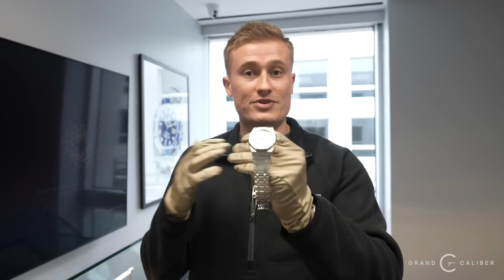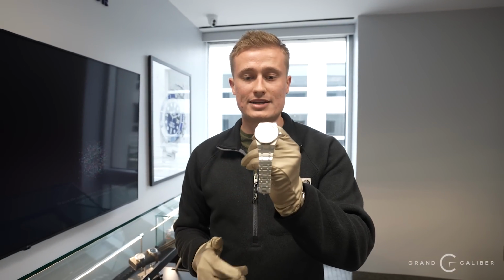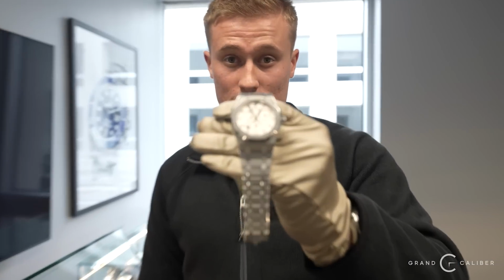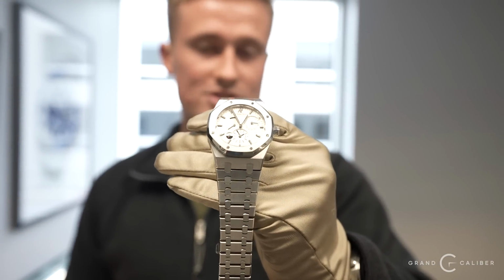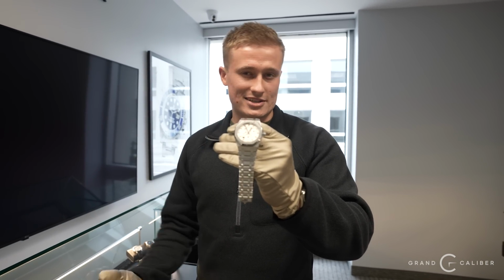It's really nice because it fits everyone's wrist, being a 39mm, and then it has a gorgeous white dial. I've always liked white dials over blue dials or green dials. So this is in production years between 2007 to 2015. This one is a complete set. We're selling it for $34,000. Open card though. So between 2007 to 2015, somewhere in there. Like I said, that's the production years on it.